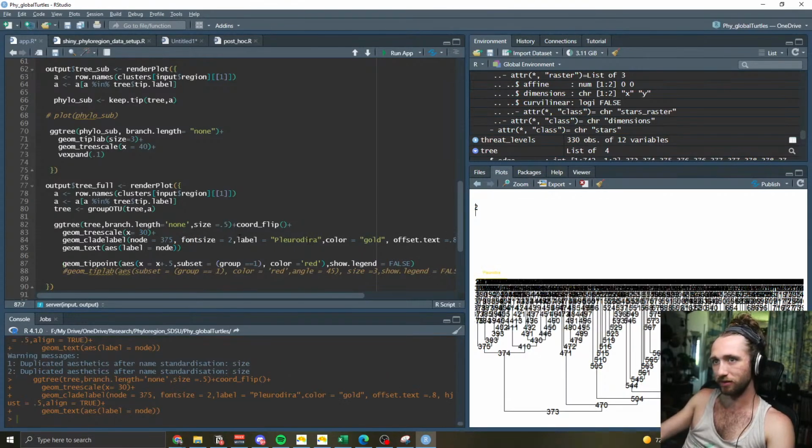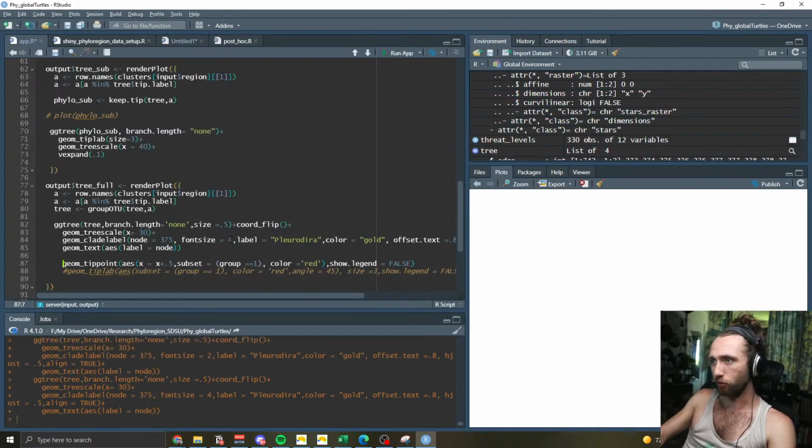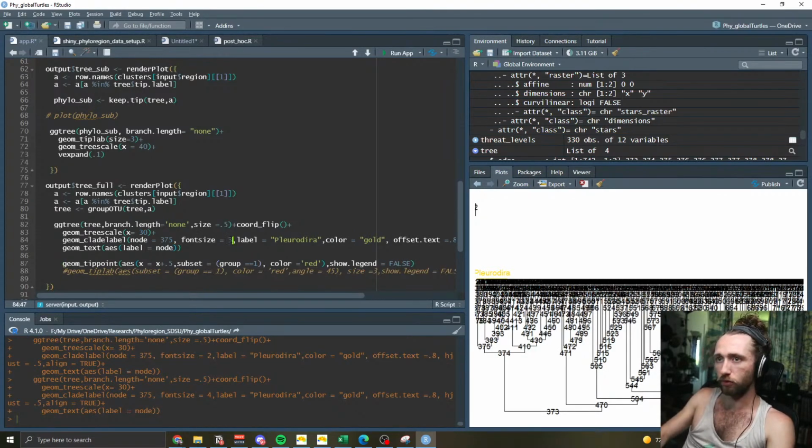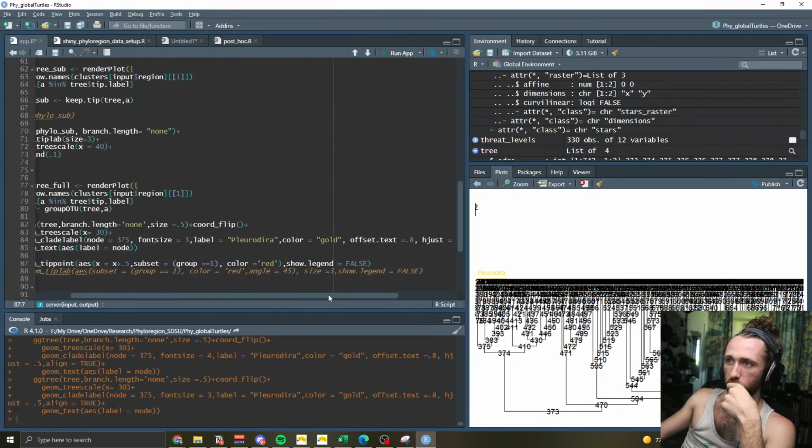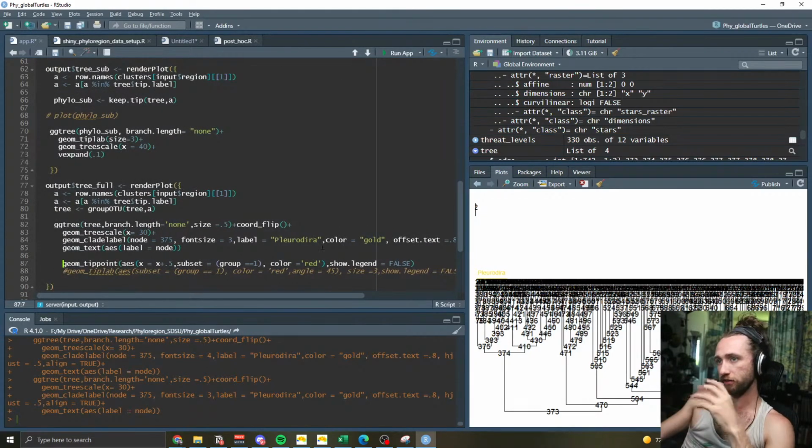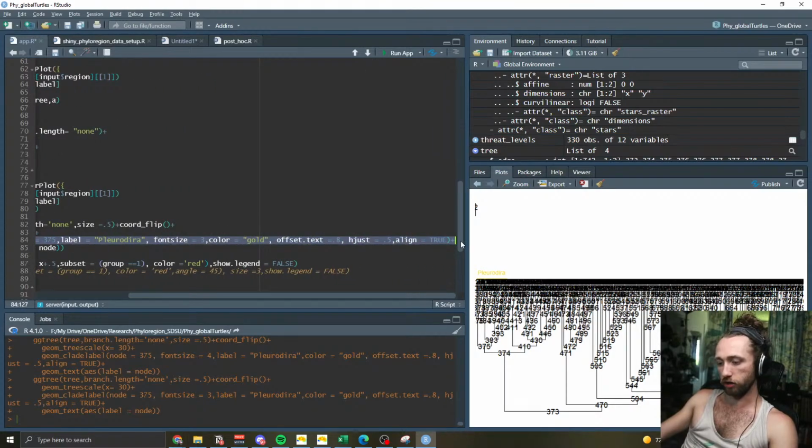Okay, we'll make this 4. We'll make this 3. Alright, so font size, label, color, offset text, align true, all that's going to stay the same for the most part. So let's move label over to here, and then we can just copy and paste.